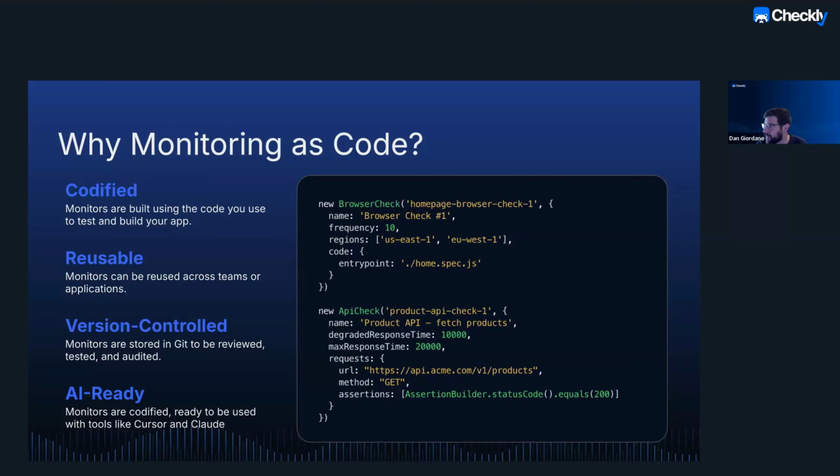And the last thing that monitoring as code allows Checkly to take advantage of over a tool like Datadog is the entire platform is completely AI ready today. So while we have error analysis inside the platform and we have some tooling, you can use any LLM-powered IDE like Claude Code or Cursor or Codex to literally write your entire reliability configuration for you.